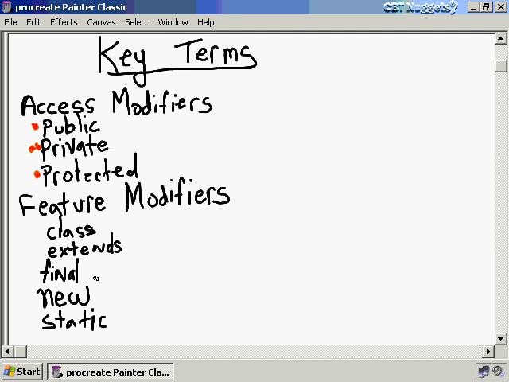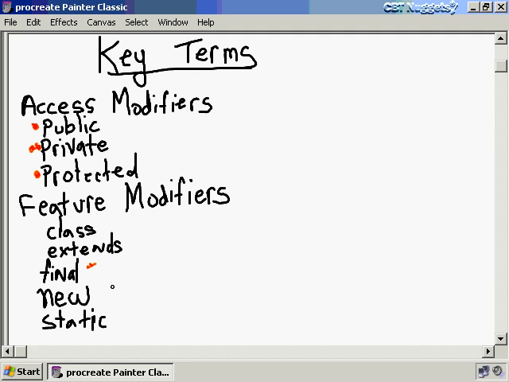Final does two things. Final on a variable locks it down and makes it a constant. Final on a method means it cannot be overridden. So it depends where you put final on something. New is utilized with a constructor to instantiate an instance of a class.